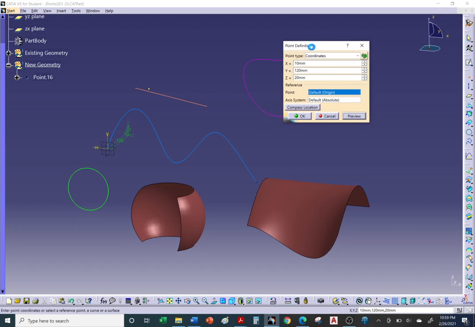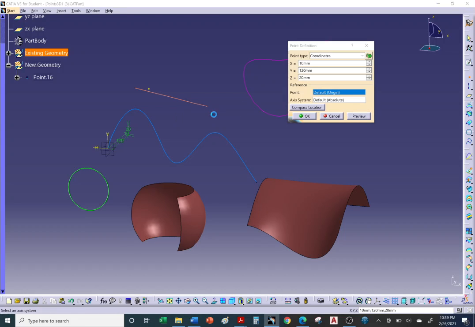But just to show you what happens if I was to pick a point as a reference. Let's say I pick this point. See how it moves with respect to that point? So now this is the origin, and it's still following my XYZ axis, which I don't have one. I'll insert one in a minute. Okay, so there's my first point, and hit OK.